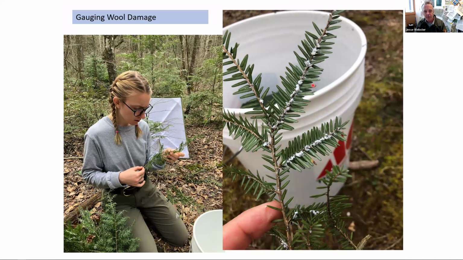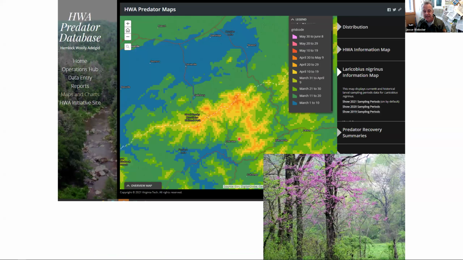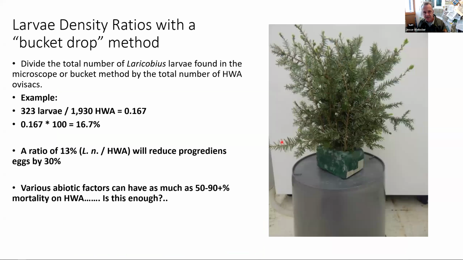So we're looking for wool damage later on in the winter. We know we've had larvae in there. These might be areas that we want to sample that site for densities. So we're working with Virginia Tech on just the timing of the year to do that. One great time to do that is when we have the redbud blooming. Mark, I'm not sure if you've got redbuds up there, but that's a good indicator of when to go out and do some of these collections.